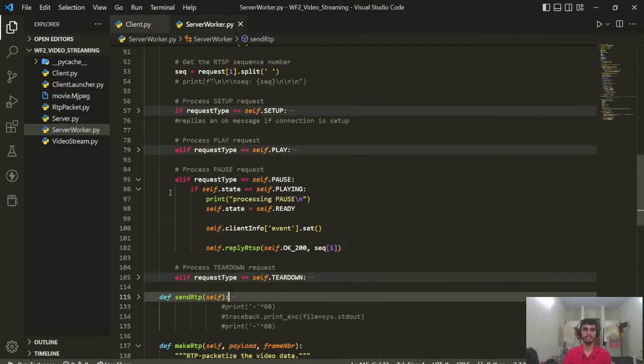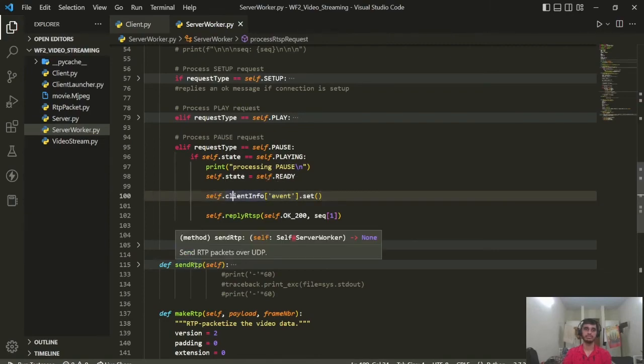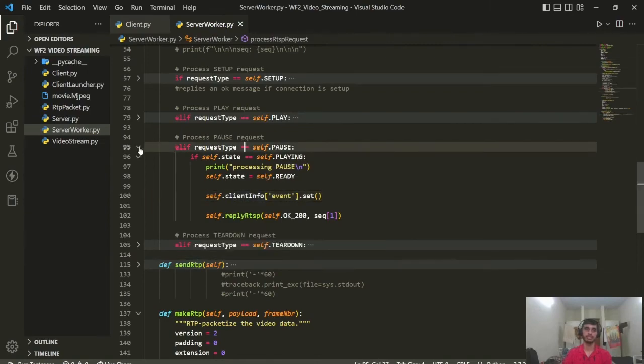Similarly, when a pause request is received, the thread will be stopped. The thread which is sending the RTP packets will be paused using this clientInfo event.set function. It basically stops the thread which is running, which is sending RTP packets.